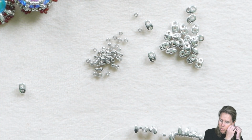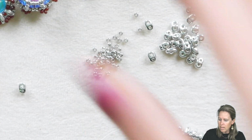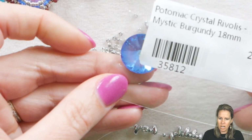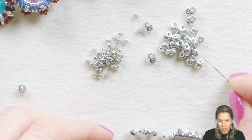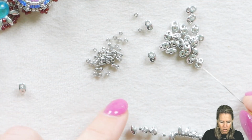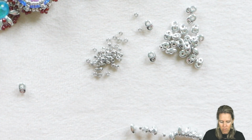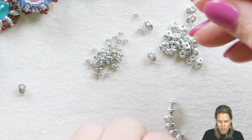We need to make our bezel for our crystal. And we are going to be using for our crystals some of the 18mm Rivolis. So generally speaking, Rivolis are going to come in even numbers. This one we're using 18s. We're going to start off with 8. So the number here is kind of 8 along with it, an 18. 8 of our SuperDuo beads with an 11-0 between each. This is going to be the base at which our bezel sits.